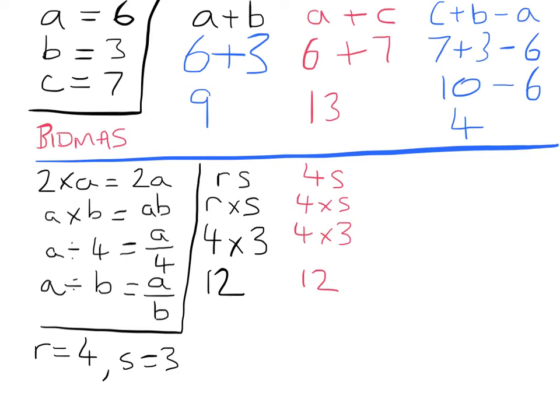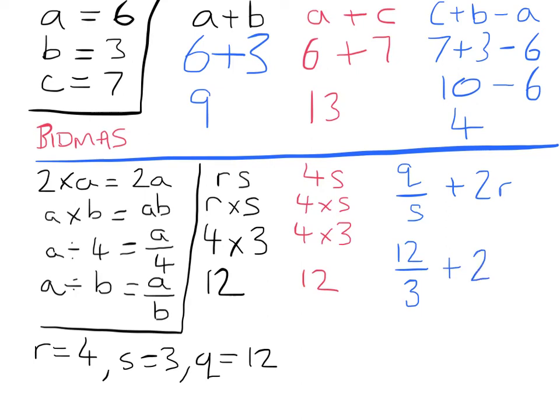How about this? Q over S plus 2R. Alright then, this is a bit more complicated. First of all, we need to ask ourselves, what does Q equate to? Well, in the question, Q is equal to 12. Fantastic. Alright then, let's try and solve this. Let's substitute, which is what we're doing, the numbers in for the letters so we can look at it in a mathematical way rather than letters. So Q is 12, write that in, over S. Now S is 3, plus 2R. That's like saying 2 times R, and we know R is equal to 4.